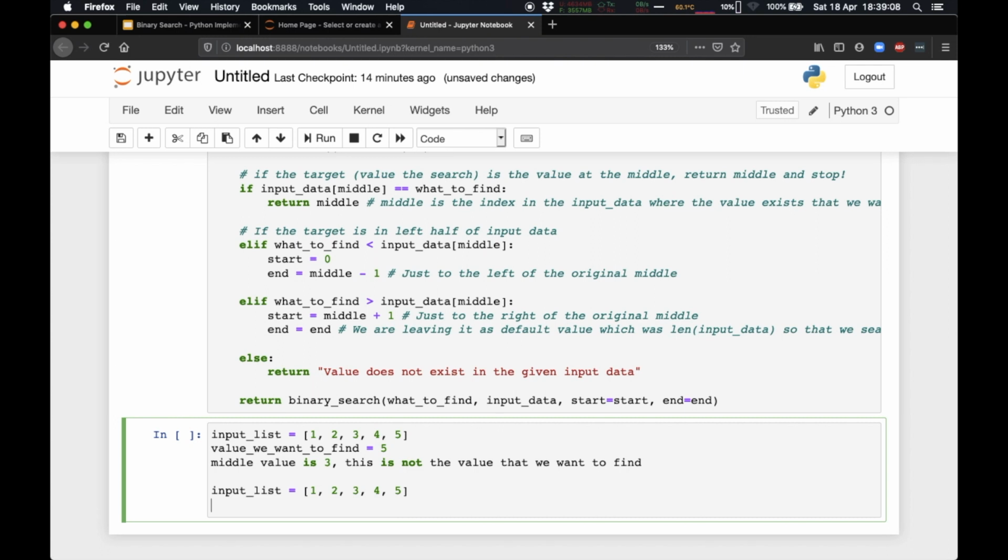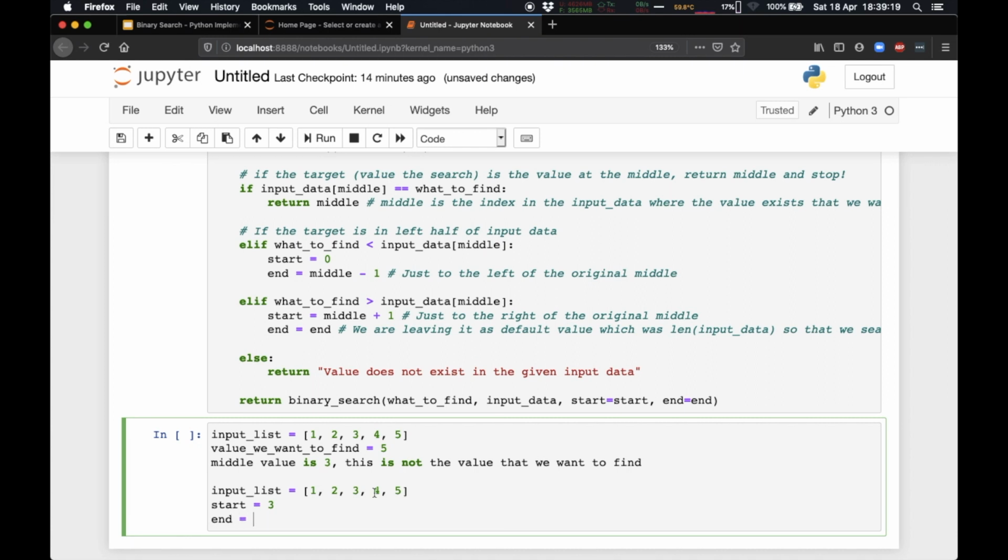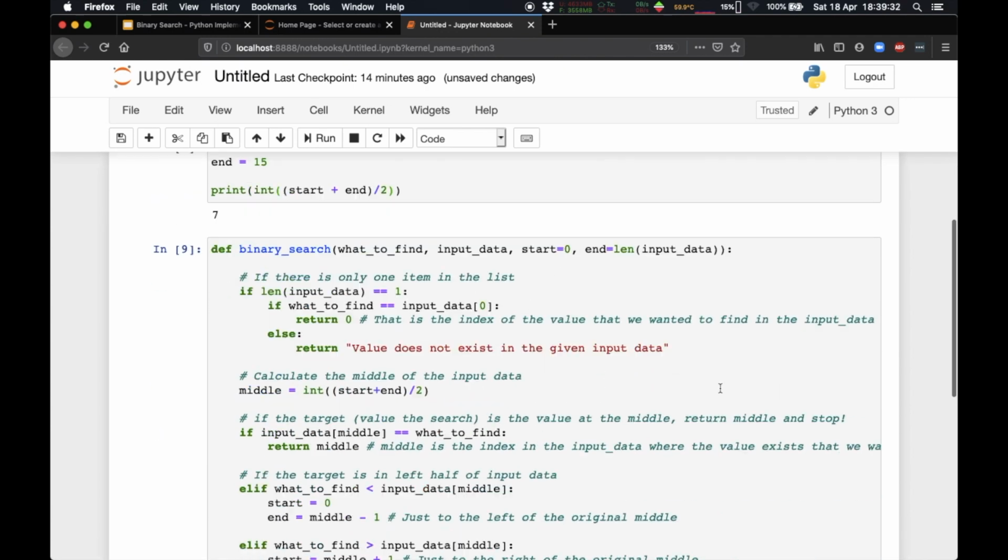So now we again try to calculate the middle of the new start and end. So now the start for us is 0, 1, 2, 3. So the start is 3 and the end is 0, 1, 2, 3, 4. So the end is the last element or the length of the list. You can call it 5 if you want. 1, 2, 3, 4, 5. Because we're using end as the length of the list as over here.